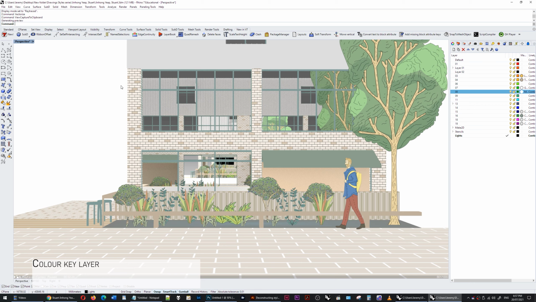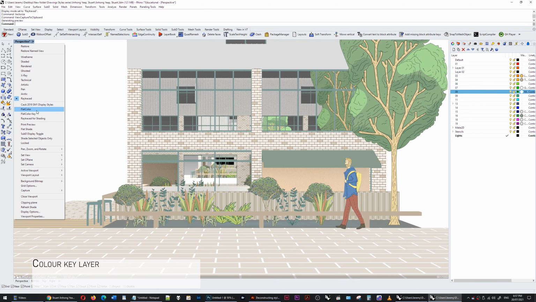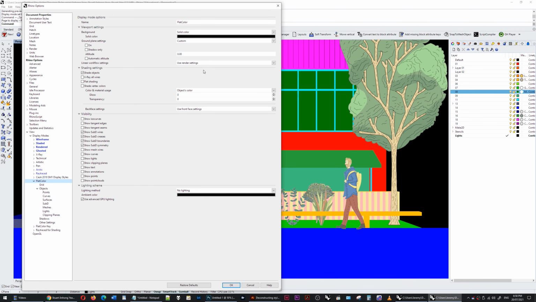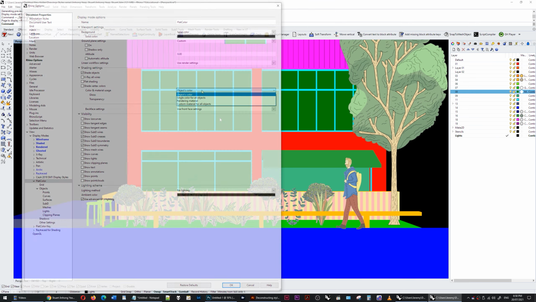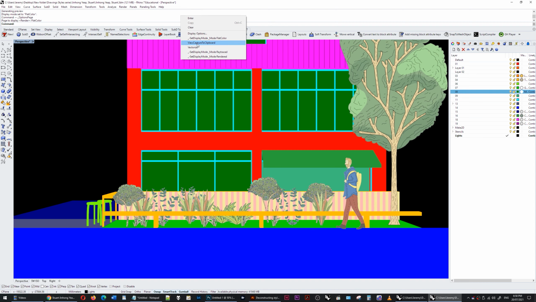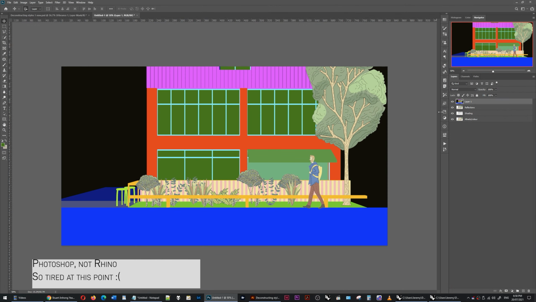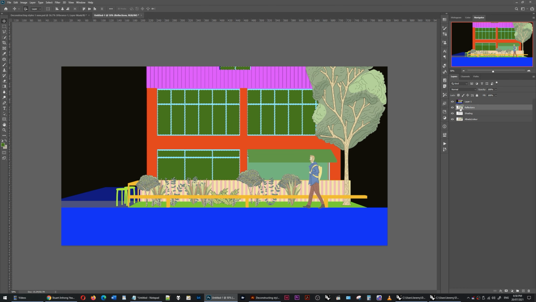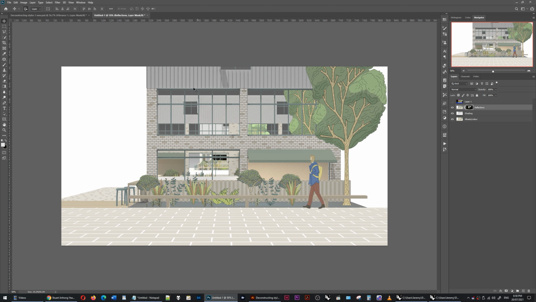To mask out the reflections, I'm going to use a custom display style. The only thing that's special about it is that there is no lighting and that each object uses the color of the layer that it's on. So I'm going to view capture this, press OK, paste this in Rhino, and now I can, using the select color method, sample colors, fuzziness 0, I can select this exact green, press OK, go to the reflections and create a layer mask. Turn that off, and now the reflections appear in the window.